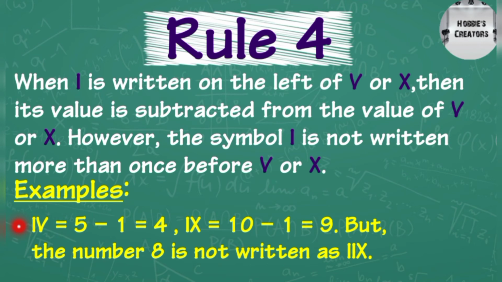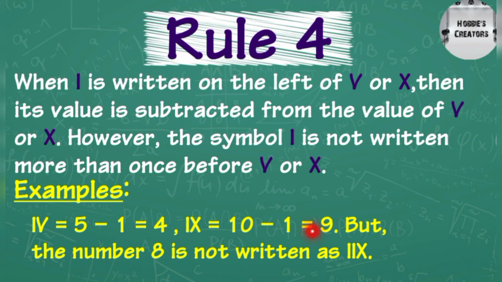Okay, so here you can see the example, that is I and V. I is nothing but 1 and V is nothing but 5. So here first we are getting the small number, right? So 1 and 5. If the small number is on the left side, then you have to subtract. That is nothing but 5 minus 1, which is equal to 4. So the Roman numeral for the number 4 is I V. Okay. So keep in mind, if it is on the left side, you have to subtract. And in the same way you can see this example now. I and X. I is nothing but 1, X is nothing but 10. See, the smaller number is placed on the left side. So 10 minus 1 is nothing but 9.